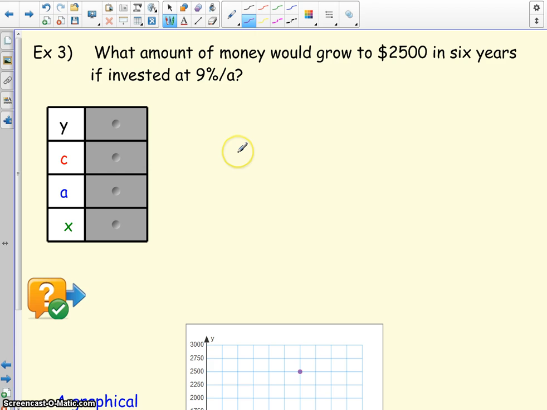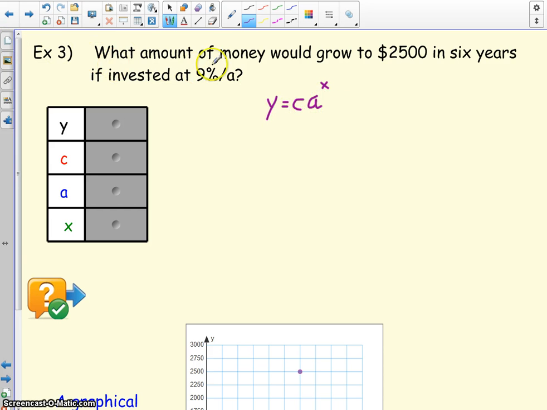So as a rule, when you have one of these word problems with exponential functions, we can start off by saying y equals c times a to the x. Okay, that's the general equation we're going to be using to set up word problems. So the trick comes trying to figure out what represents each variable in the equation from what's going on in the word problem. So we know from our chart from a few slides ago that c represents our initial value.